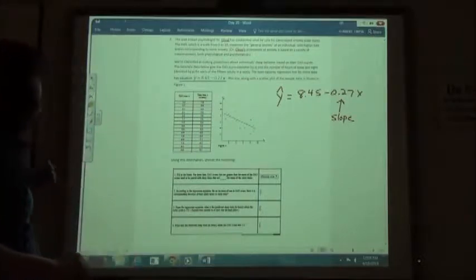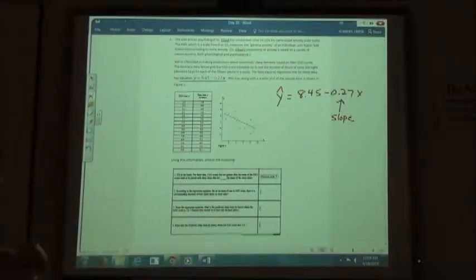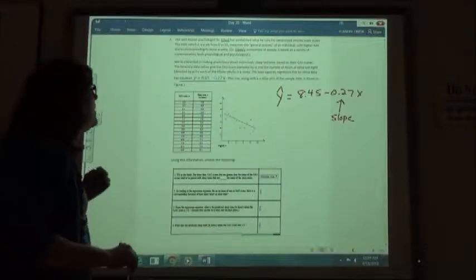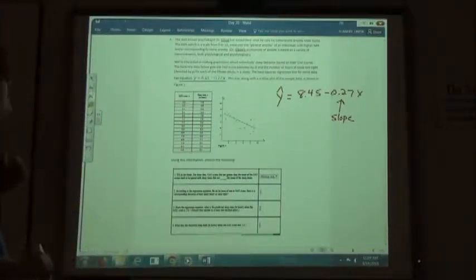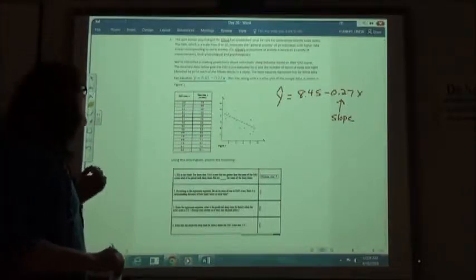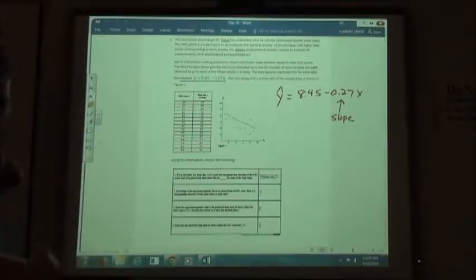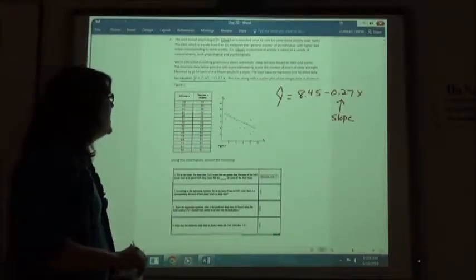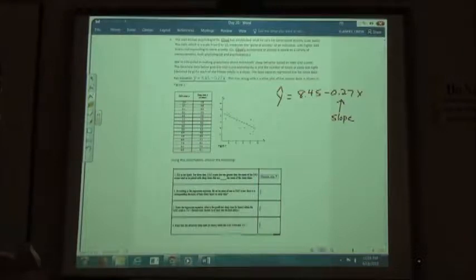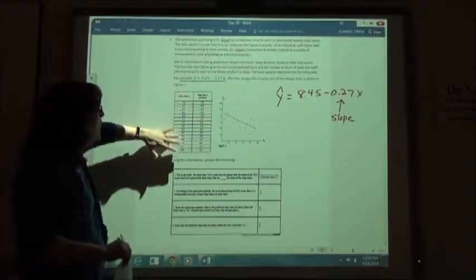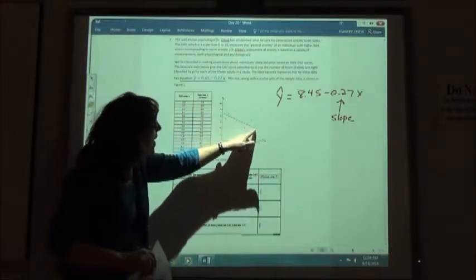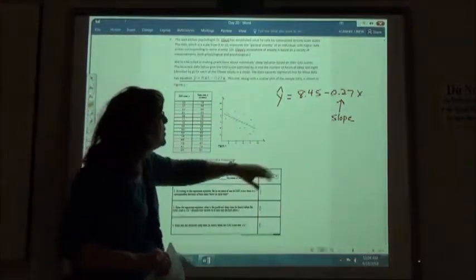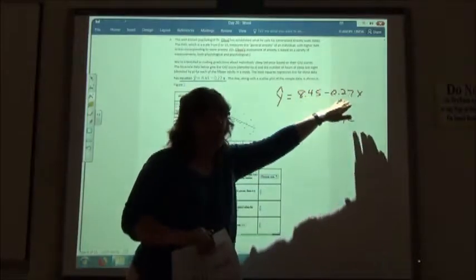The bivariate data below gives the GAS score denoted by X and the number of hours of sleep last night denoted by Y, for each of the 15 adults in the study. The least squares regression line for the data has the equation y hat equals 8.45 minus 0.27x. This line, along with the scatter plot of the data, is shown below. So here they have the original data. That's the dots on my plot. Here they put in that line of best fit, that least squares regression line, and that's the equation of my line.